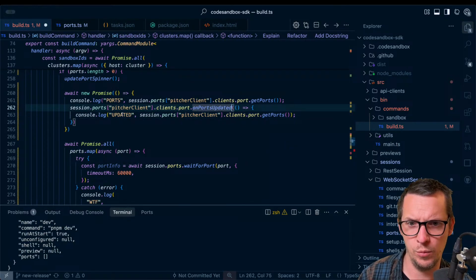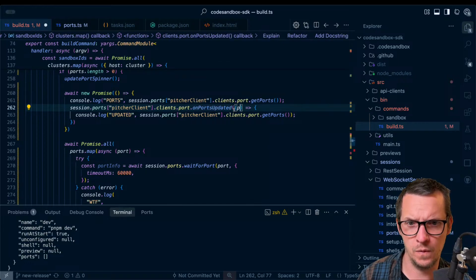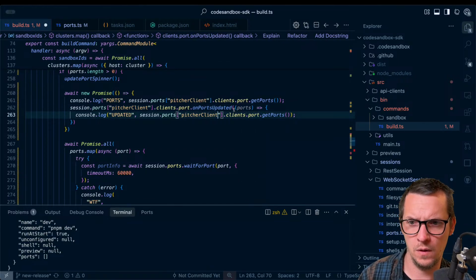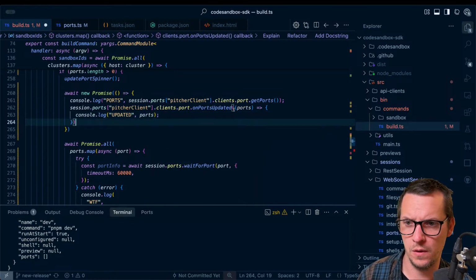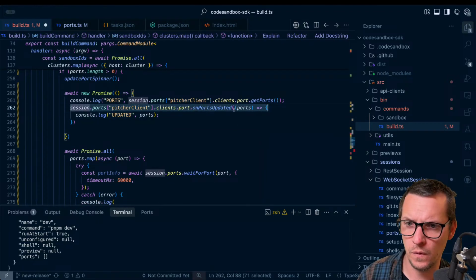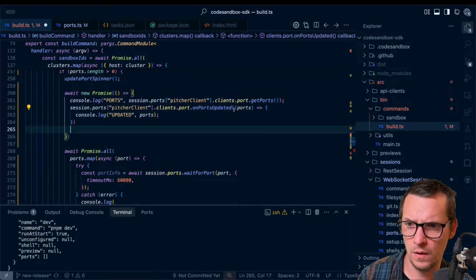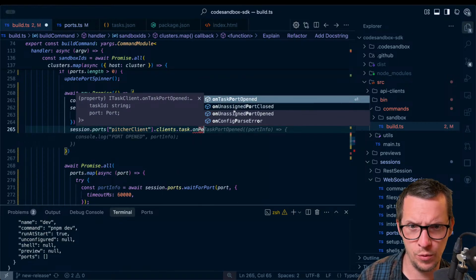Well, we are getting the ports here, right? Yeah. Ports. And then we're gonna listen to task on task port opened.